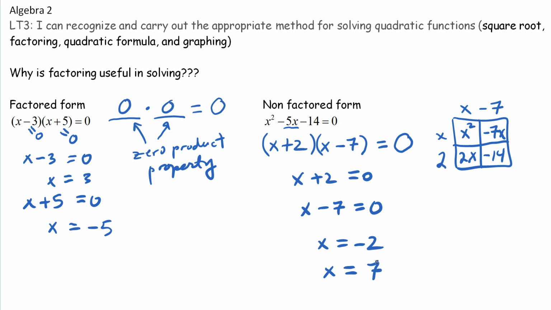The next thing you want to be aware of going forward is whenever your quadratic is not set equal to 0. Keep in mind, this is called the zero product property. So the only time that you can actually apply this property is when your product is equal to 0. When it's in standard form, there is no product. These terms are added together or subtracted together. So it has to be in factored form, that way you're multiplying two things together to equal 0. And that's your zero product property.